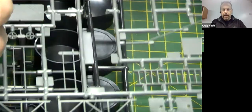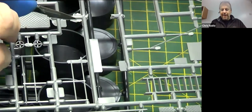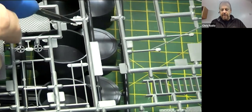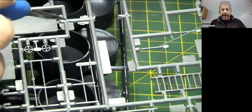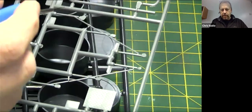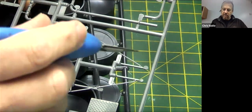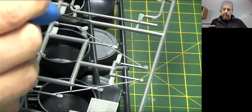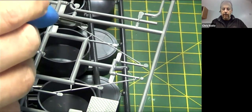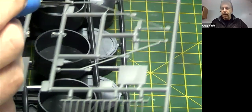You got it. Yeah. So you can see where the molten styrene has leaked through and you get this flash. Now, it doesn't matter there because it's on the sprue, but it's when you get it on parts that it starts causing a problem. So you can see here on this particular part, which looks like it might be the handrail, the top of the handrail's got a little bit of flash on it. So we have to deal with that. We have to clean that off.